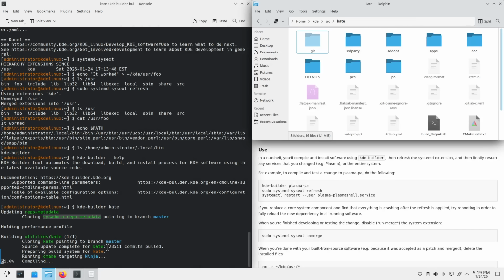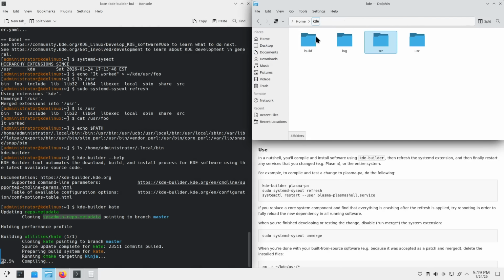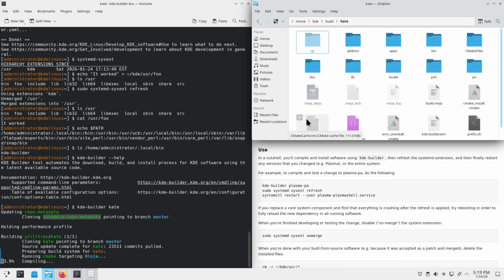It managed to run cmake configure in ~/kde/build/kate successfully. All of the mandatory dependencies were there, maybe not all of the optional ones. And now it's running Ninja to build everything.